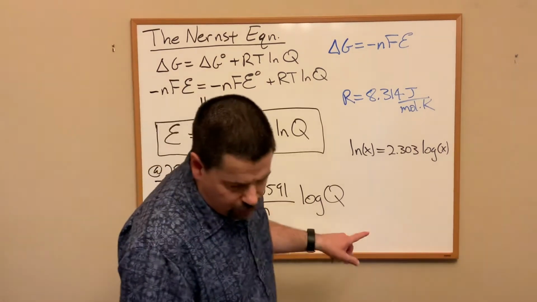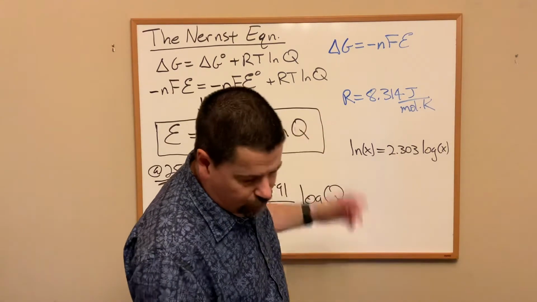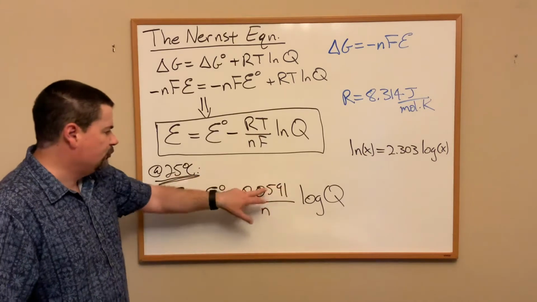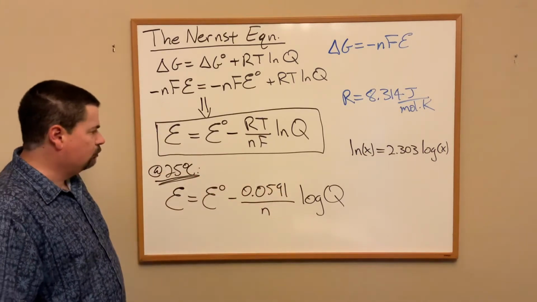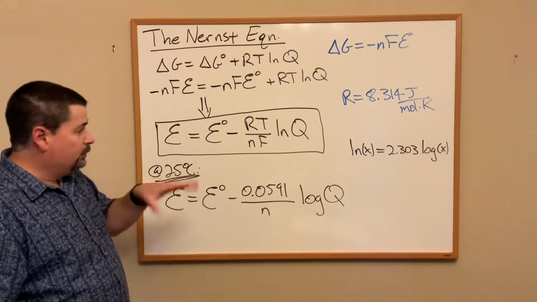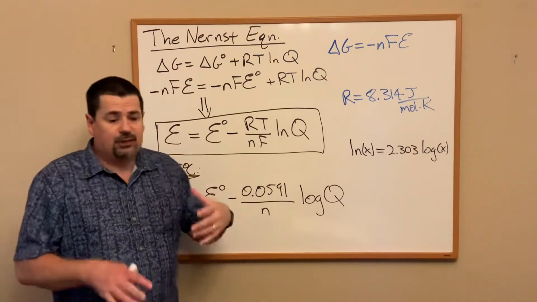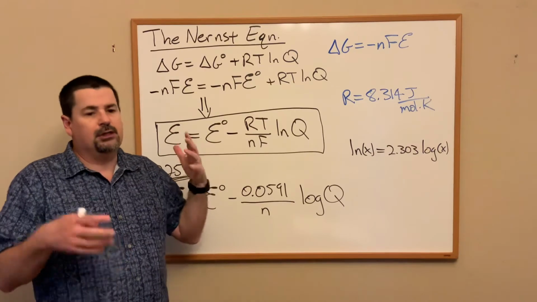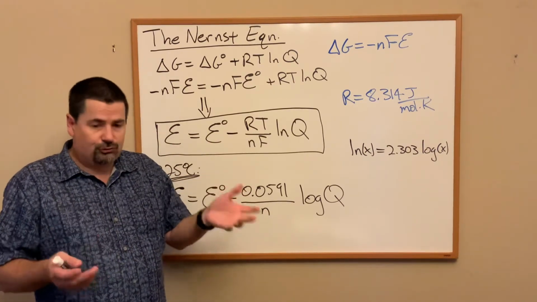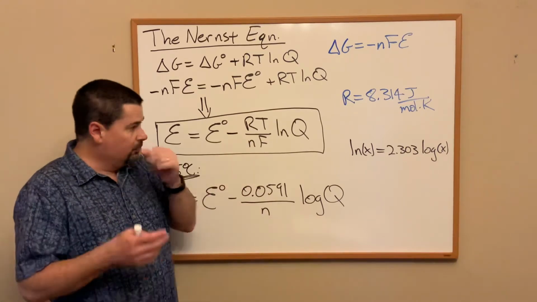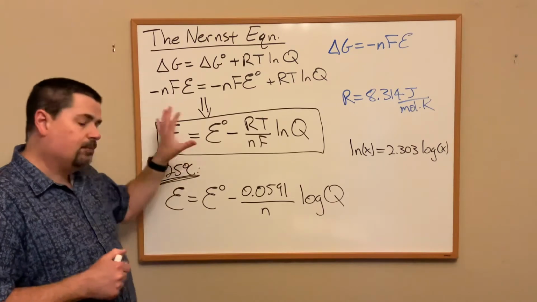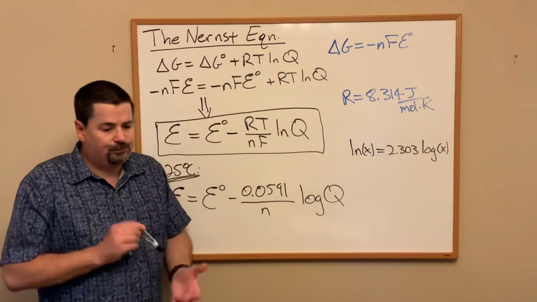There are units here. I forget what the units are. They're units of volts is what the units end up equaling. So there's a unit associated with that constant, but don't worry about it. All right, so that's the Nernst equation, and this would allow us to determine a cell potential when the concentrations of our solutions, reactants, and products are not equal to 1. And again, in the next workshop, I'll go over some of these.